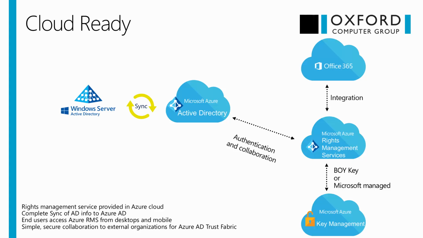We don't have to worry about anything on-prem as far as what we're going to do. And this is fairly easy to configure. This is not hard to do, just to enable users to share documents, which is what we're going to demo here today. Now there are some advanced things that we can take on-prem and we can do with Exchange that I'm not going to go over today, but we're going to go over that in later webinars that Oxford will be doing. So that's really cloud ready. The organization is fully committed to the cloud and they are going to integrate it with Office 365.